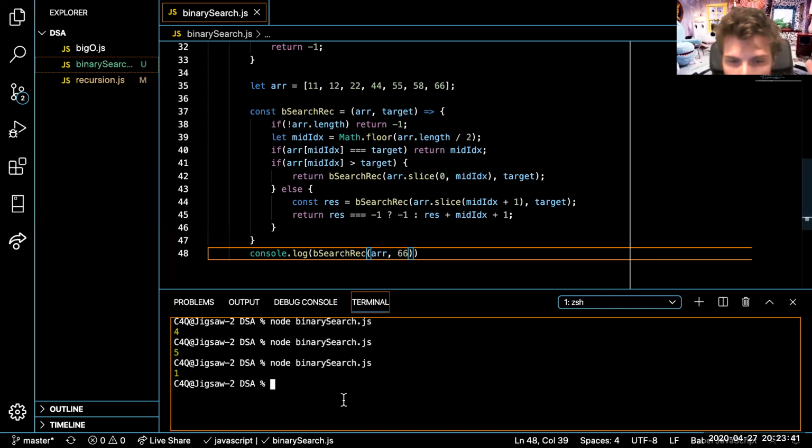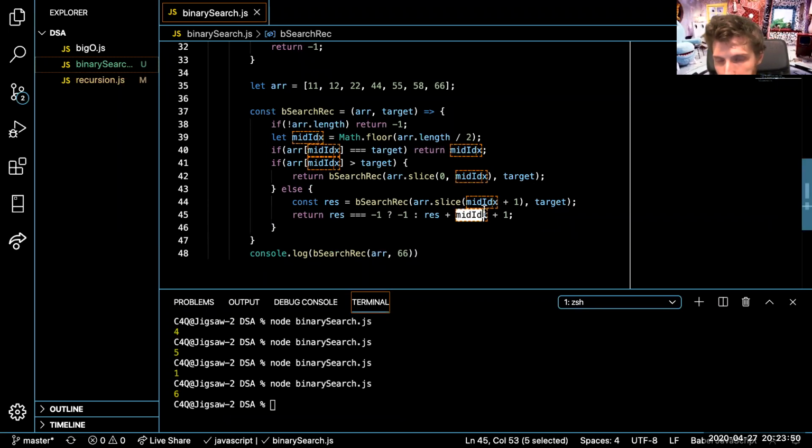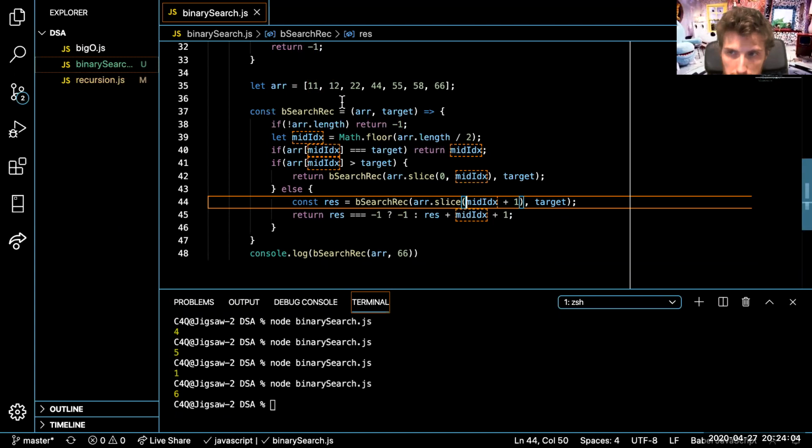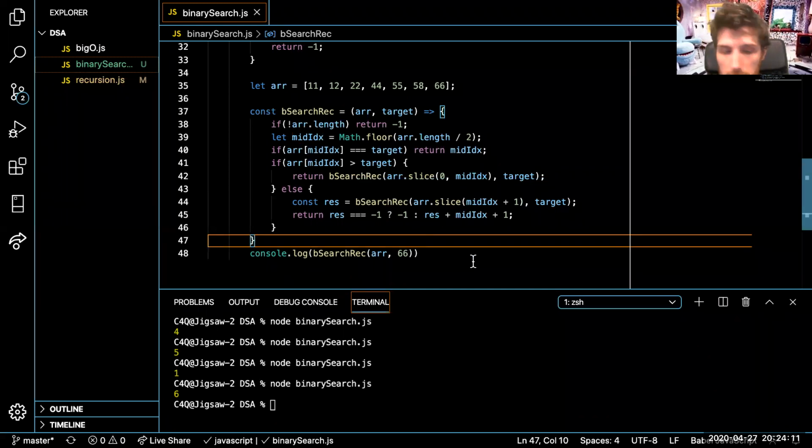Okay, I know that's a little confusing of the logic there, but essentially with every time we take the right side, we have to also keep track of the mid index and then that 1 to make up for the new 0th index of that new array. That's all that is, because indices are 1 behind. That being said, yeah, I can take any questions on this here. If not, I'll move on to the other and better way to solve this.